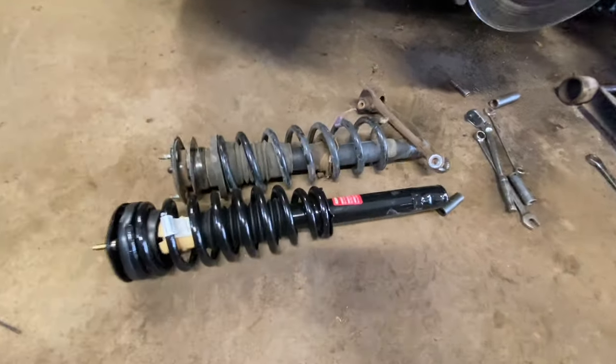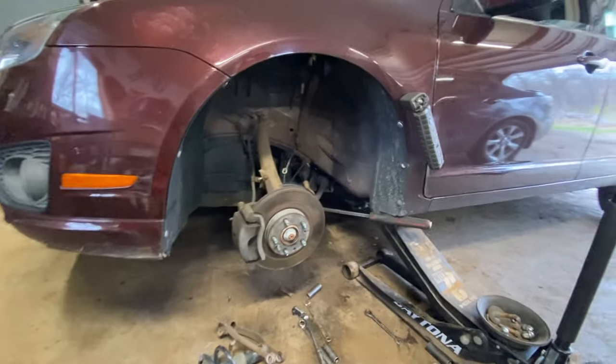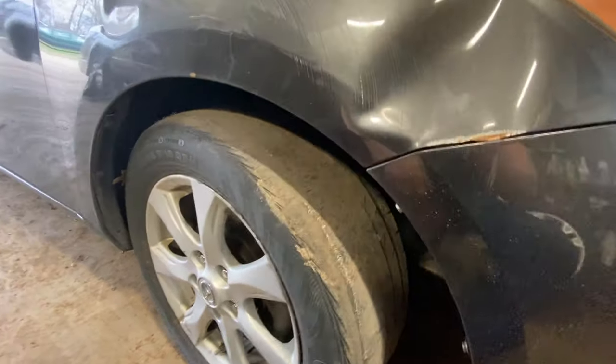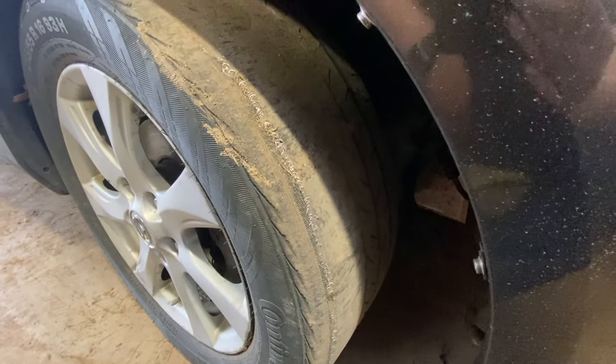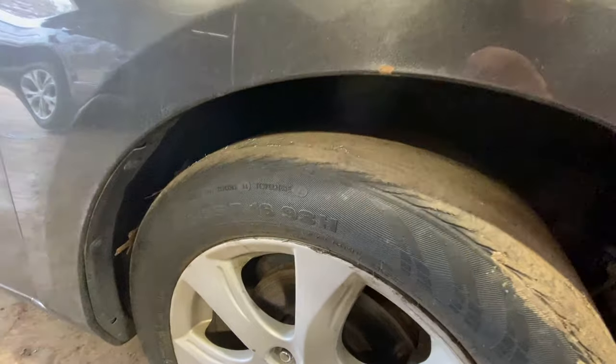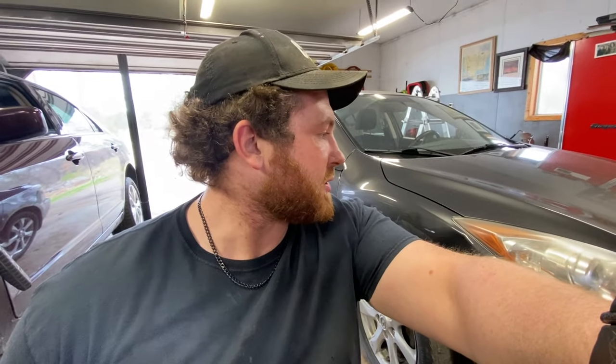All right, we got our new strut here, so we're going to go ahead and put that in here. Got this Mazda pulled in here. It's going to be exciting to see how terrible this thing is. Tires on both sides are absolutely shot. So, be exciting to see what we got going on with that. I know there's a bunch of parts the customer brought in, so we'll be looking into that next.